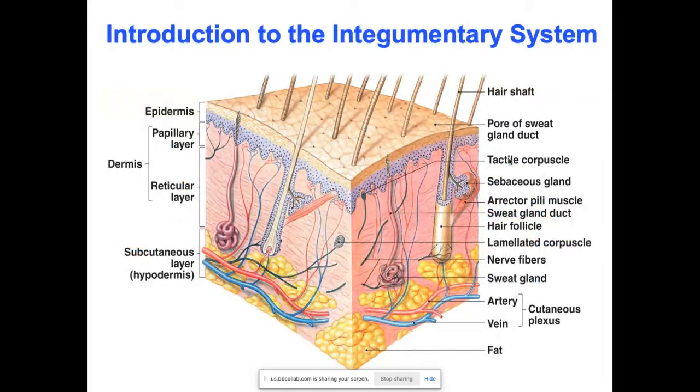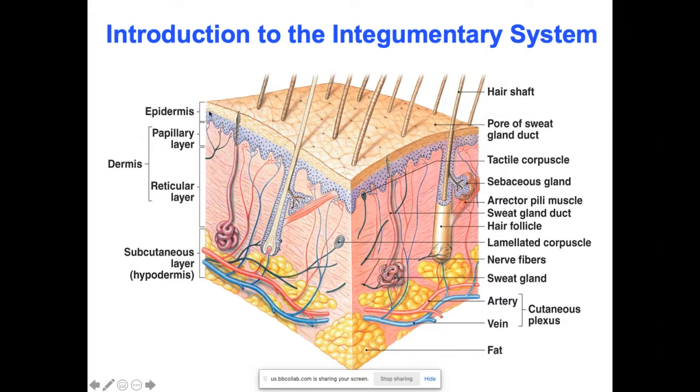Okay, so now that brings an end to the tissues. And now the first system that we would get into would be the integumentary system, especially the skin. Now, the skin is the perfect organ to cover next because it has all four types of tissues that we just talked about. There's epithelial tissue, connective tissue, nerve tissue, and muscle tissue, all here in the skin.